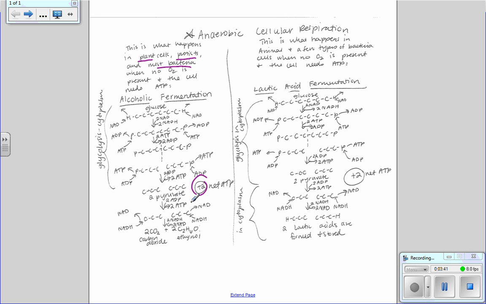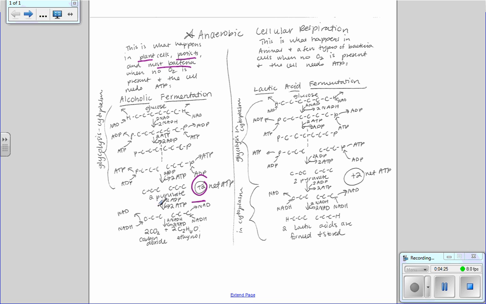Now, once we get to the end of glycolysis, if there is oxygen present, then we know that this pyruvate is going to move into the mitochondrion. If there is no oxygen present, then instead, another process is going to happen right here in the cytoplasm. Pyruvate is not a molecule that the cell can store, so it can't just make pyruvate and let it sit there. If the pyruvate can't move into the mitochondrion to go through aerobic cellular respiration because there's no oxygen available, then the pyruvate has to be turned into a molecule that can be stored.